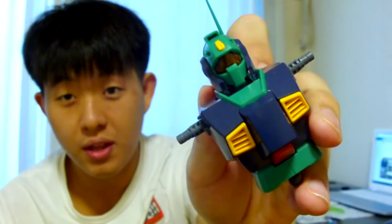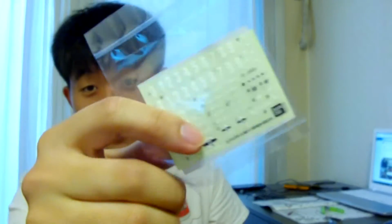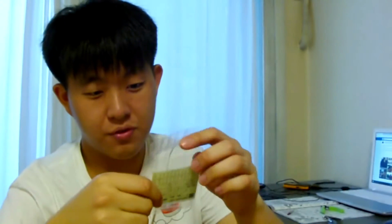But currently, I have finished building the body and the head, and I am really impressed. Here it is. I'm not sure if I'm missing anything, but I am not seeing any stickers at the moment. No stickers at all. The only sticker-type things you get are the dry transfer decals and other transparent decals, actually. So no stickers at all.